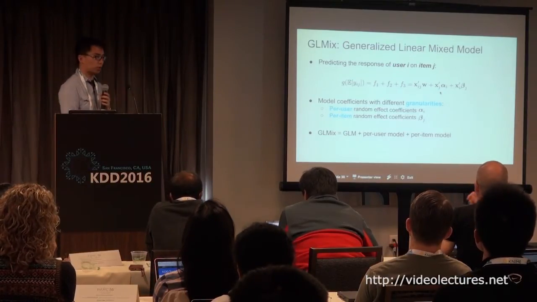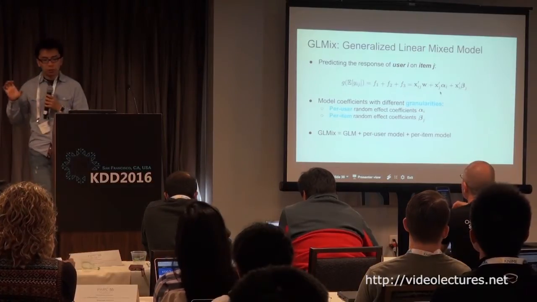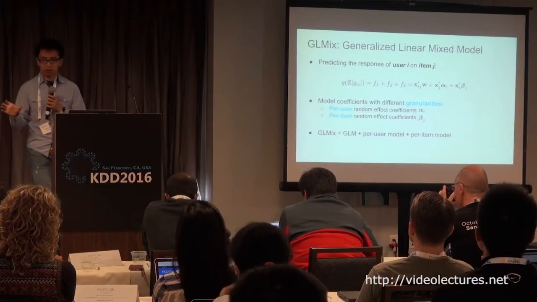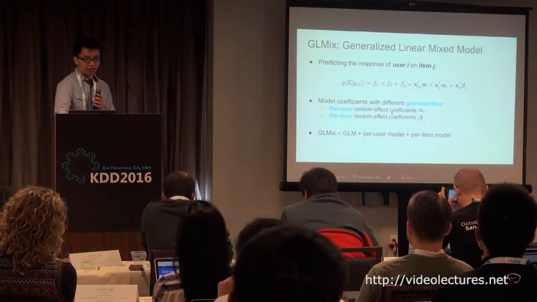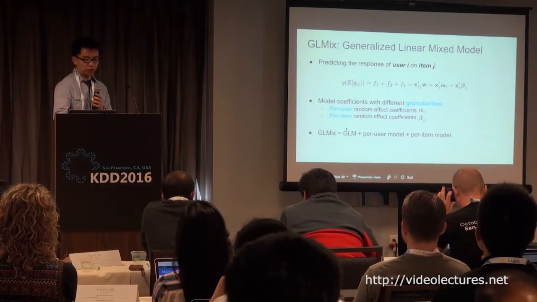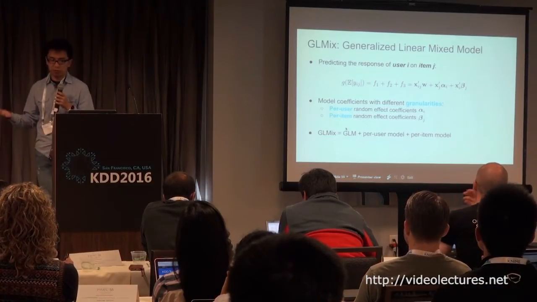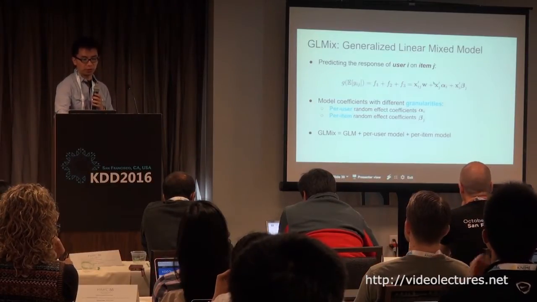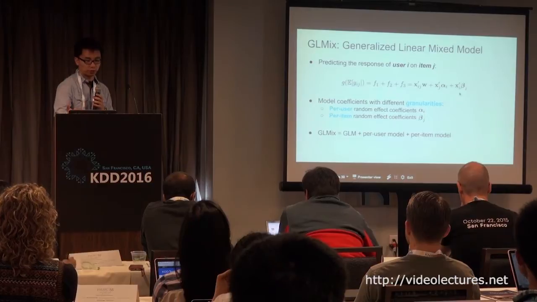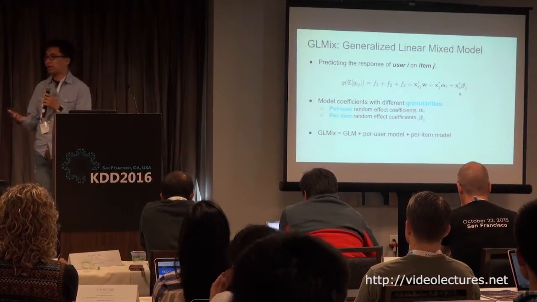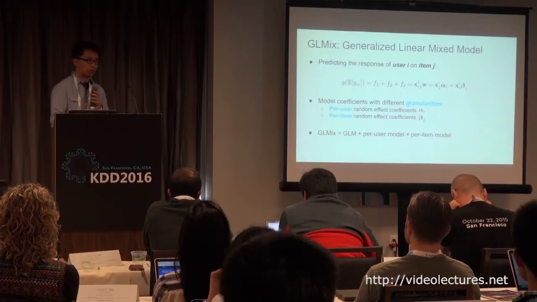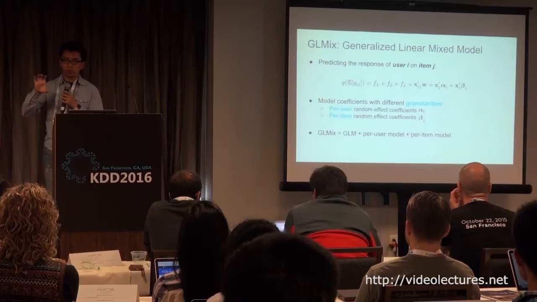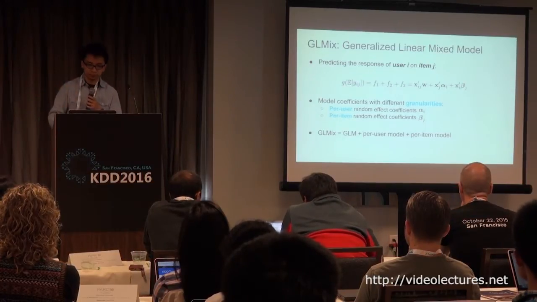And for example, in this particular case, we will have the user or member specific weight to have a weighted combination of the features. Later I'll give more examples, but intuitively what you want to get from this slide is very simple. GeoMix is a model that can be formulated as a GLM model plus a per-member model, which is the second part, plus a per-item model, which is the third part. So you can easily specify this in the GAME framework. And this is exactly what we're going to cover in the hands-on tutorial. We are going to build different types of models to address the data in terms of different granularity.